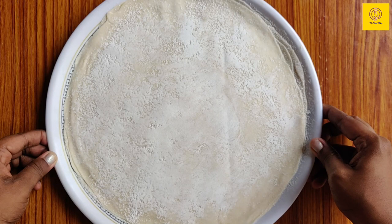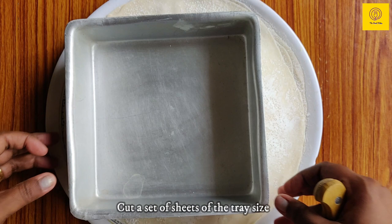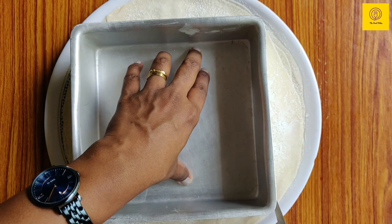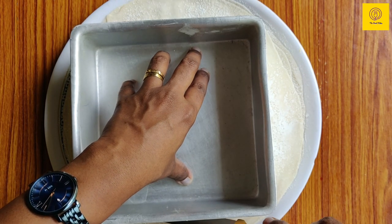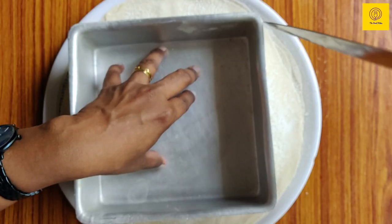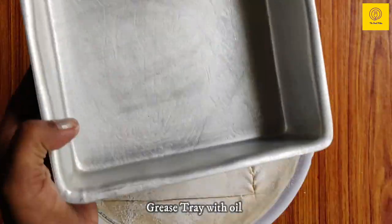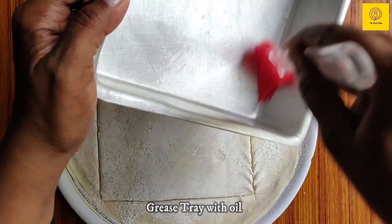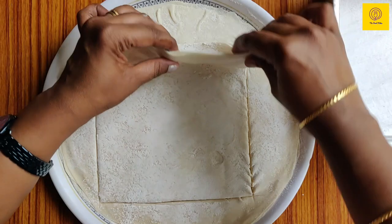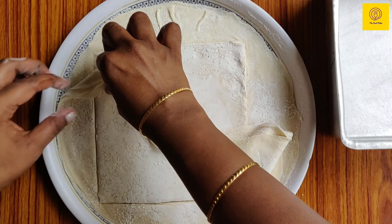So here is a set of 6 sheets. Let's cut them out in the size of the baking tray. Now let's keep the baking tray ready. Grease it with oil. These cutouts won't go waste. We'll be using them too.